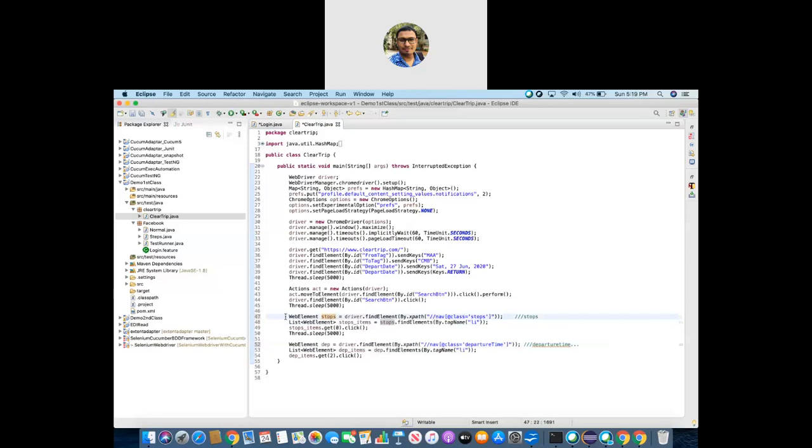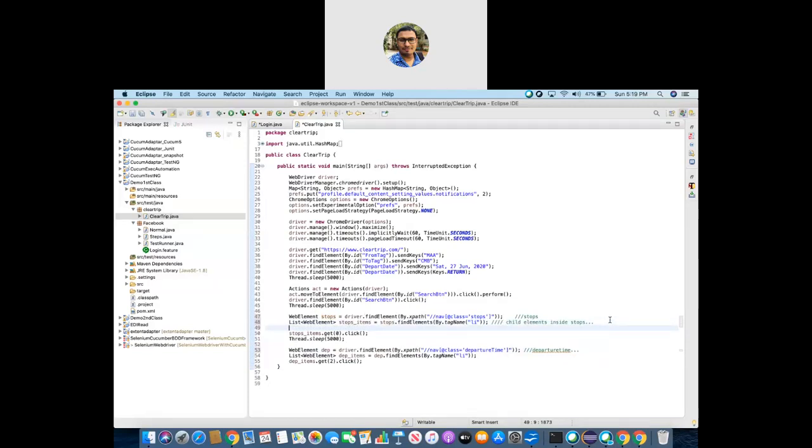So first we have identified stops here, and then all the child elements inside stops. This line is doing stops dot find element, so it will return you a list.